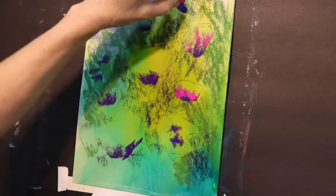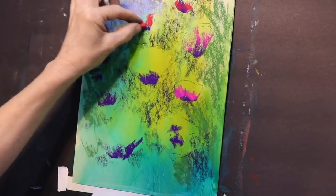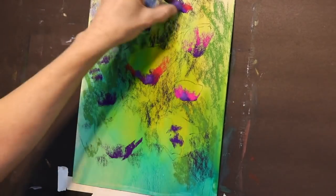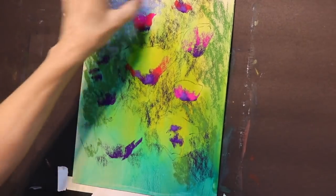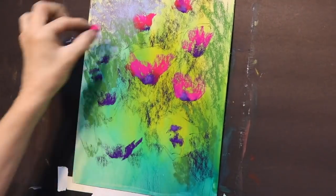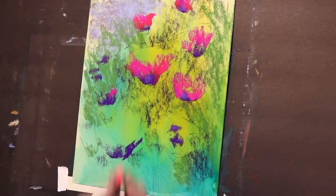Now, you can probably see here that if I was applying these pastels just on the white or cream colored UART paper, it wouldn't have nearly the same glow and impact as this beautiful underpainting with the acrylic ink. So maybe that makes sense now, where you can see how it really does lead you towards a more impressionistic style, which I love. Now these poppies are coming to life and bursting off the page.